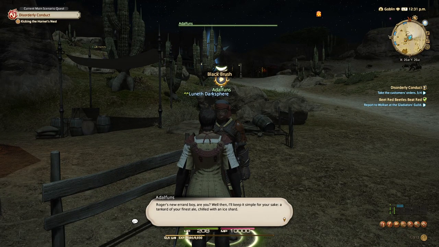Roger's new errand boy, are ya? Well then, I'll keep it simple for your sake. A tankard of your finest ale, chilled with an ice shard. There's nothing like a tall drink to help one forget about the trifling things in life. Like work.